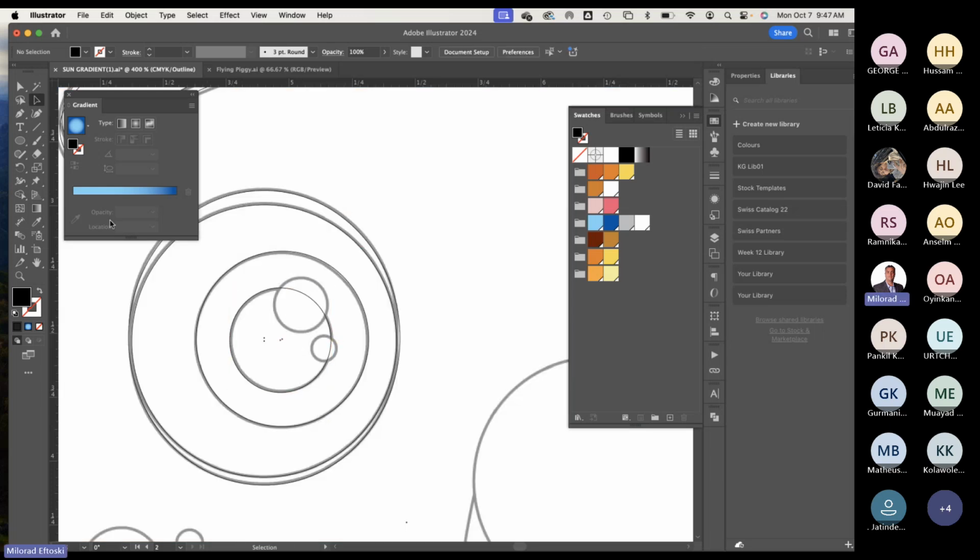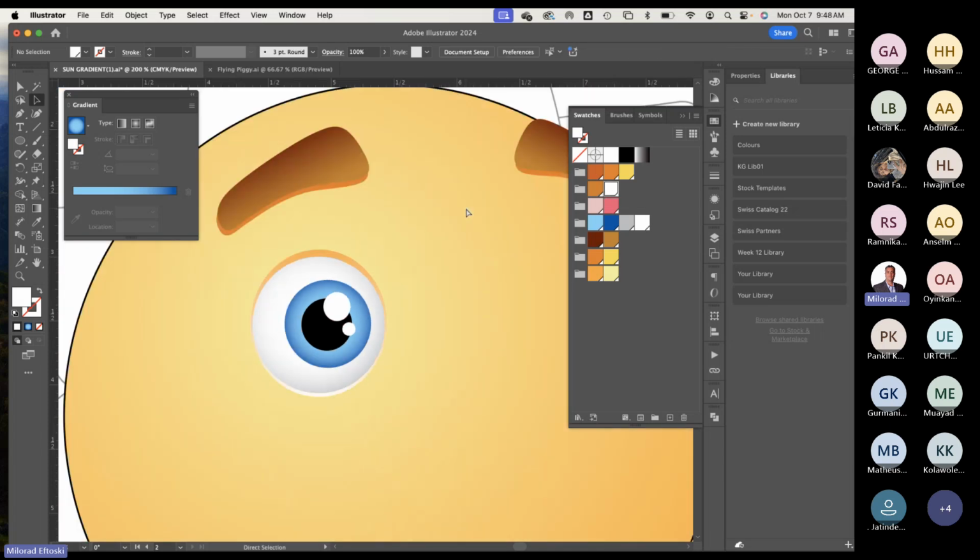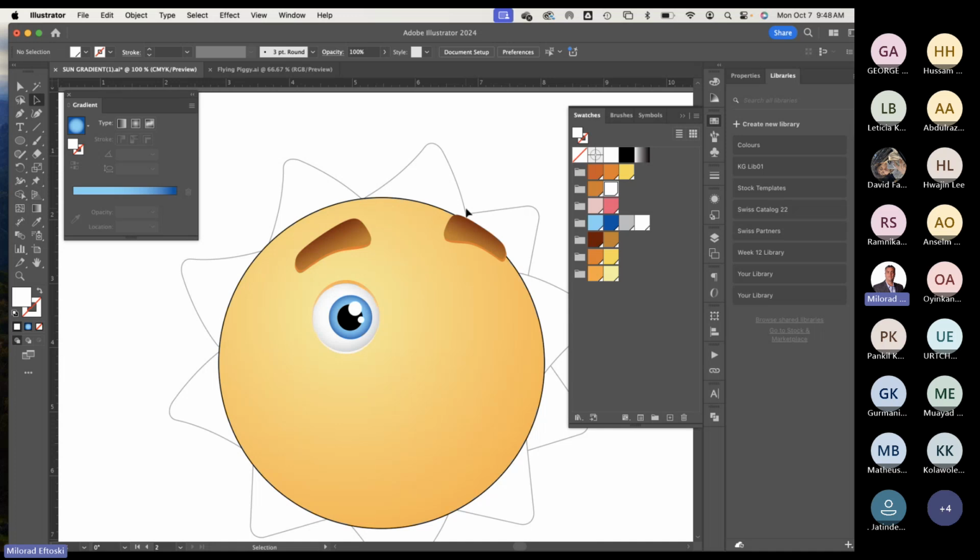And these are the white circles. I'm just going to trace those like that. Press Command Y again. And these two little circles that I created will simply have the white accent color. And pretty much you have the eyeball created.